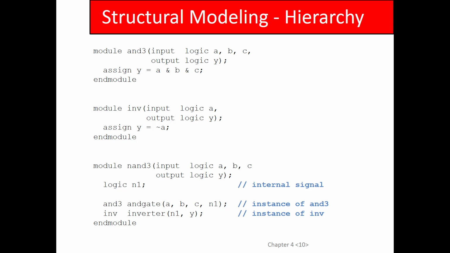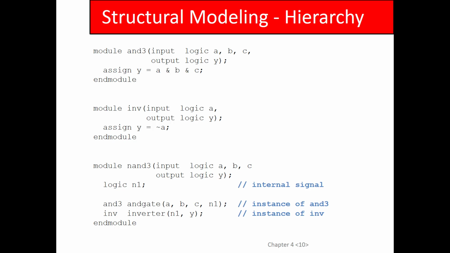Then N1 is going to connect to the input of the inverter, so it shows up in position 1. Inside the inverter, if I'm in here, I've got A. If I'm in here, I've got N1, but it's the same signal with two different names. It just depends on where you're looking at it from, right? And because I use the same name for the output of this and the input of this one, they are now connected with a wire.